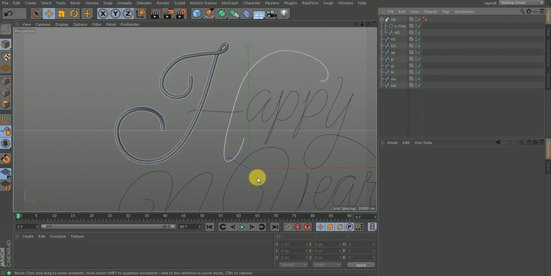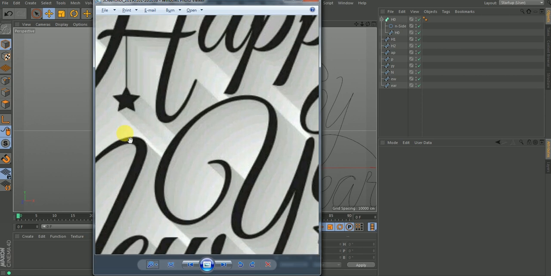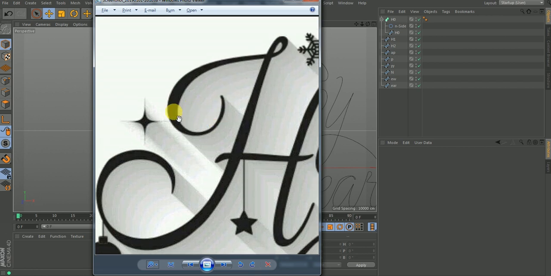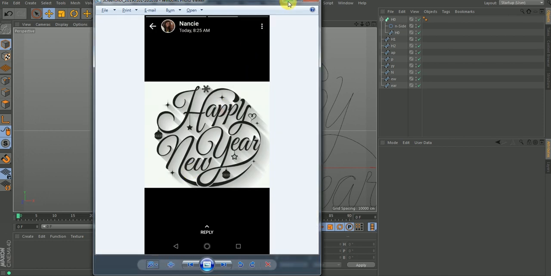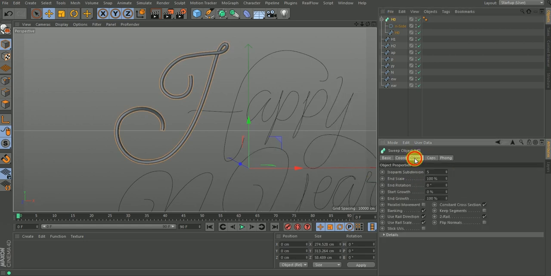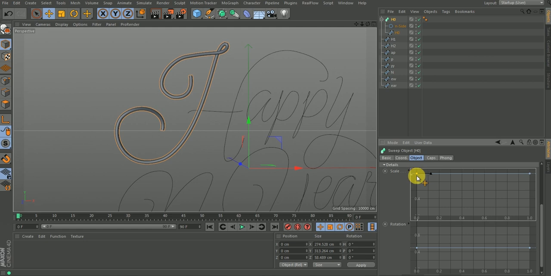So if I check this, you can notice the tip of this, how tiny it is, and the transition comes big, tiny, and big, and all that. So for me to do that, there is a tool in Spline that allows me to do that. If I select the spline, I can come down to my object tab, go to the detail, click on the detail, then you have the scale. So if I bring the scale down, you can already see what is happening here.